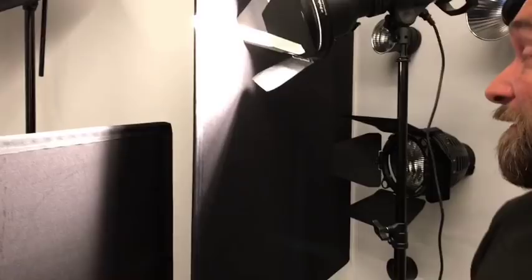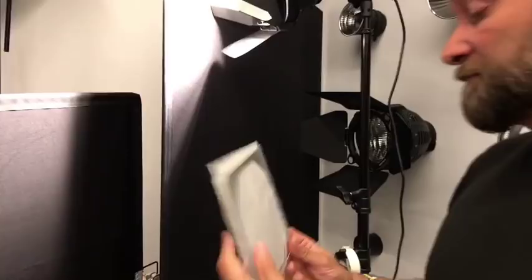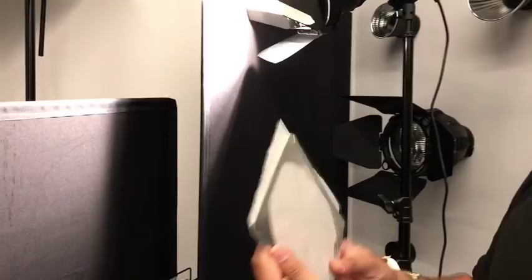Now we're using the grid and filter holder, but sometimes you see people just taking diffusion and taping it on top of the softbox. This is a very neat way of doing it, but you will have the same effect. But then you have to explain there's a piece of tape there. Yes, we do have a piece of tape here, and that is to create some shadow within the light image.